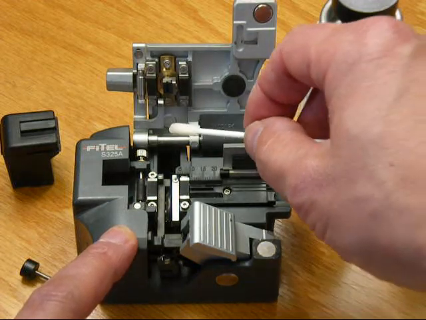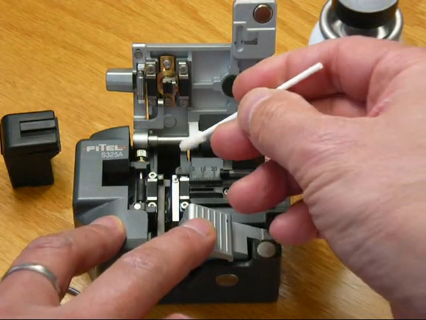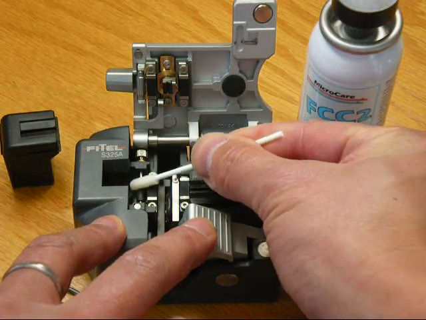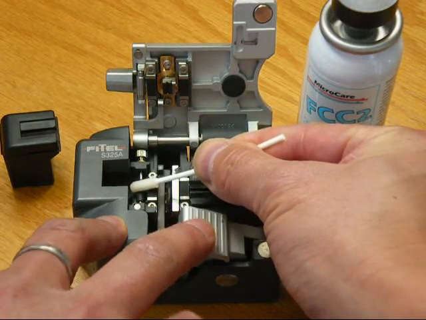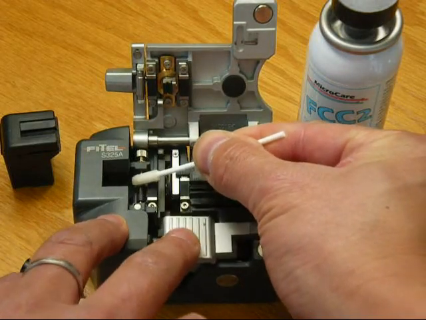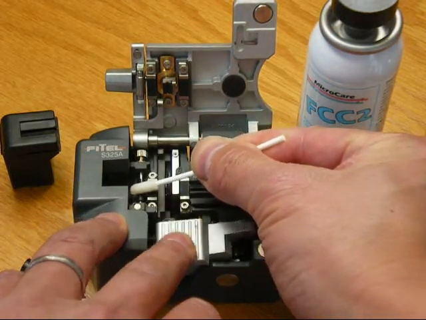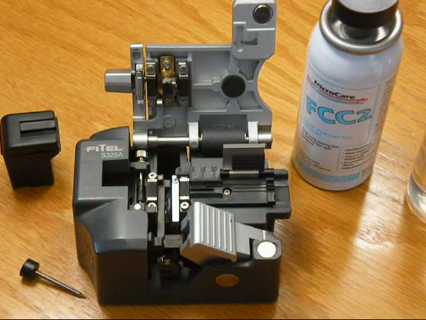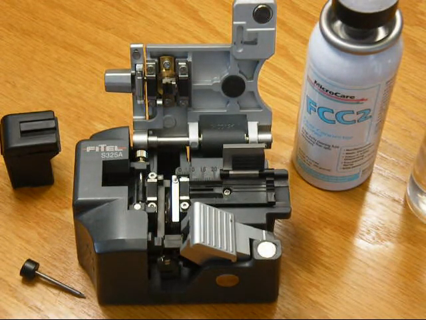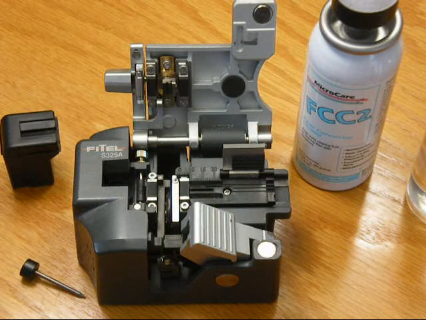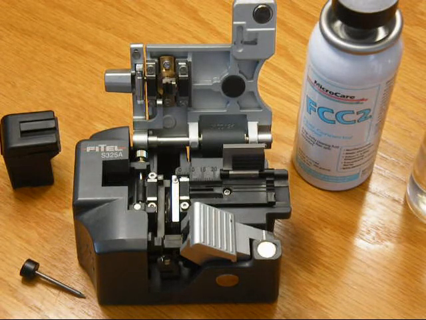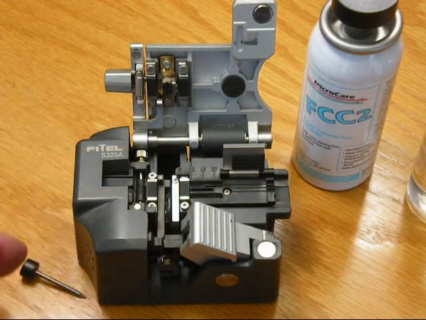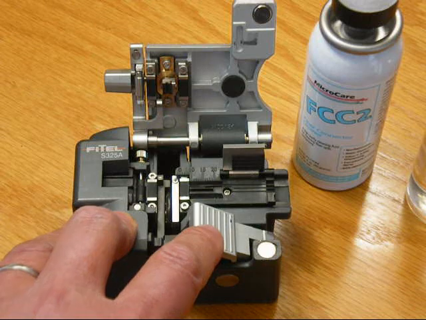I guess the V-grooves are next. Next will be pinch roller. Oh, sorry, pinch roller. Pinch roller is just like this. Put the swab on the pinch roller and push the lever. Okay. So you get a cleaning action all around the pinch roller. A couple times. I notice that pinch roller has some wear on it. I'm assuming that's okay? Yeah. If the fiber, after cut, the fiber will not automatically drop in the dust bin, that means the pinch roller is all worn out and you need to be replaced.